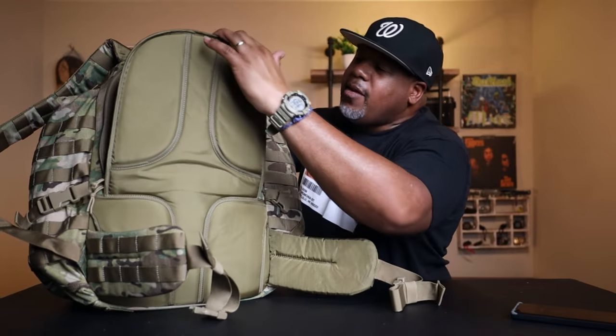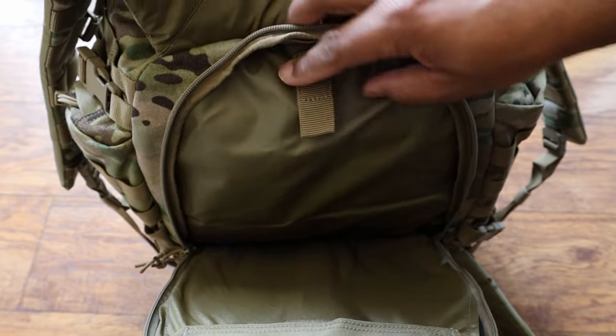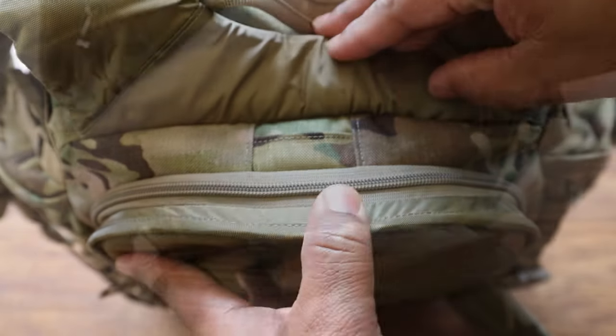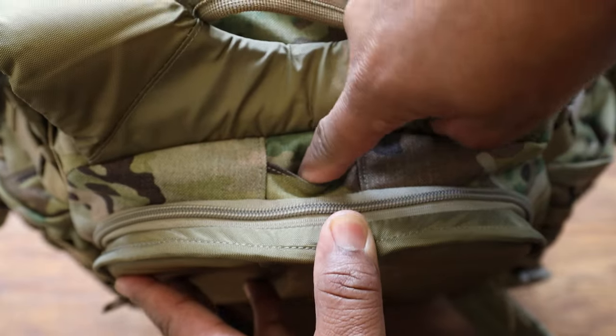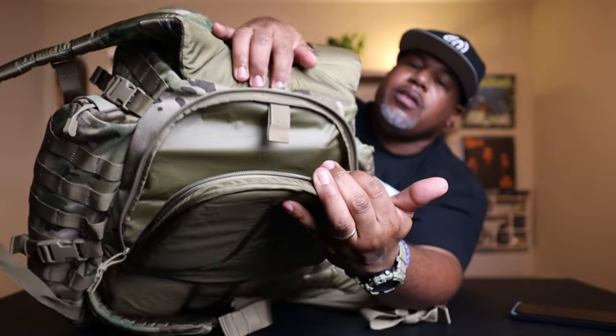In the back right here, you have a water bladder compartment. You could fit a 2 liter water bladder back here. That's awesome. And there's actually a port right here on the top, so you can run your hydration out.